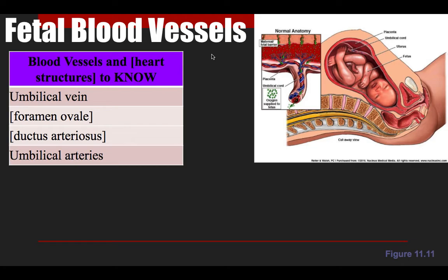All right, last of all, we're going to talk about the fetus. So you have to remember the fetus is growing inside its mother's womb without any functioning lungs of its own. The first time that the fetus's lungs will actually take in and process oxygen will be when it's born and it takes its first breath. So it has to get oxygen from somewhere in order for its cells to grow, and that somewhere is the placenta. So here's the uterus, right there.